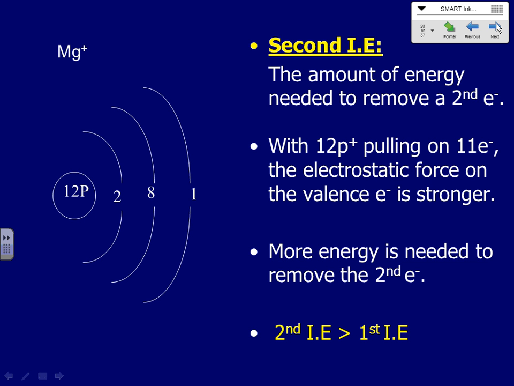What do you think is going to happen to the amount of energy needed now to remove the third one compared to the jump that we needed to remove the second one? Think about where we're taking that thing from. Haley, what do you think? And comparably, how much more do you think?